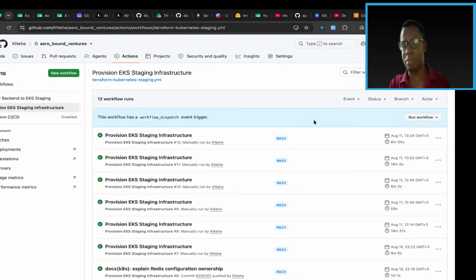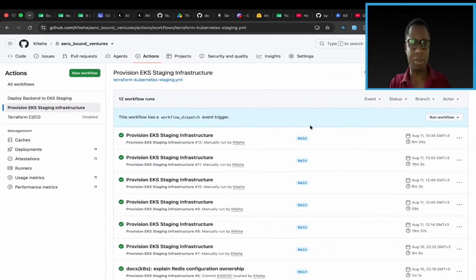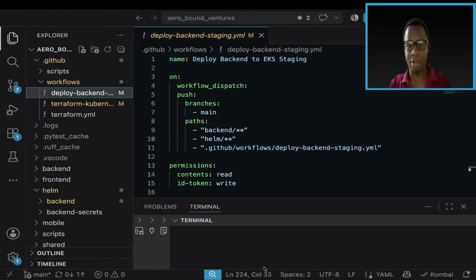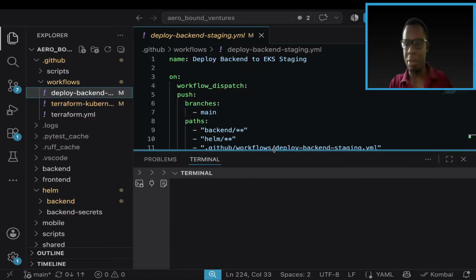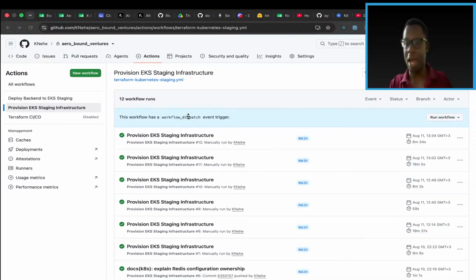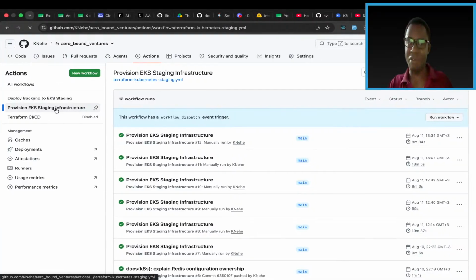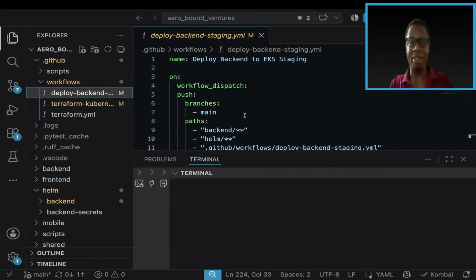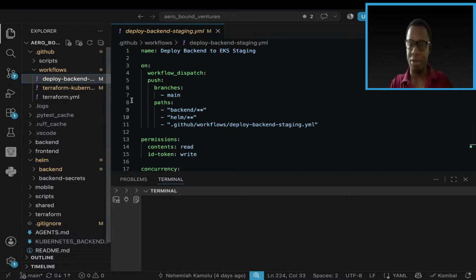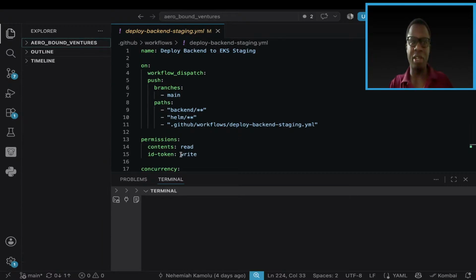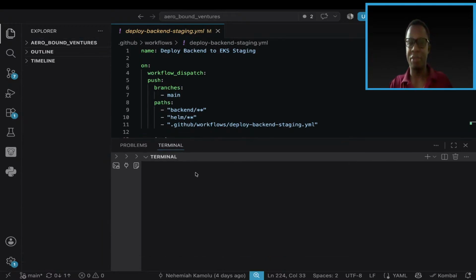Okay, so I need to look for my VS Code. So here, this is VS Code. Doing it from the terminal is also very easy. Actually, provisioning the infrastructure on EKS takes some time, so it is wise that I do it right now. The command to do it needs the GitHub CLI, using that tool called GH. Let me put it in the terminal.